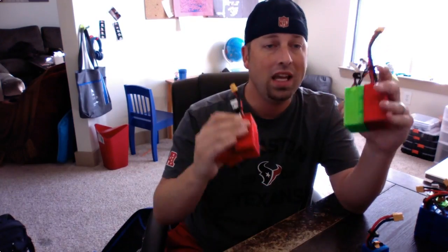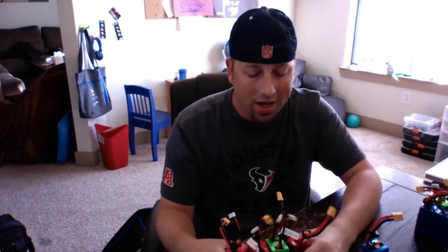These things do age. They sit on the shelf for too long. Guess what? It's an old pack. It's not going to perform like a fresh pack. There's all kinds of variables in just the manufacturing process. I can take these 2 tattoos and test them against these 2, and because these 2 were made 2 months before these, even if they've never been used, they will have different chemical signatures theoretically. Will it be enough to affect parallel charging? Who knows? For me, a high-tech multi-charger X2 right here.